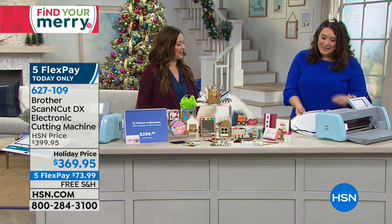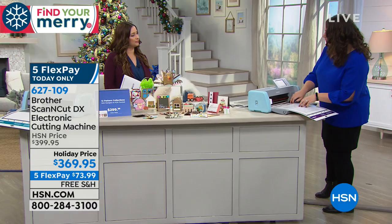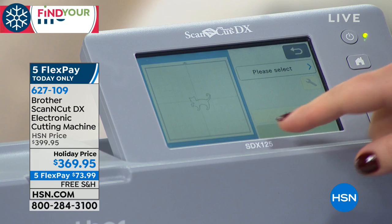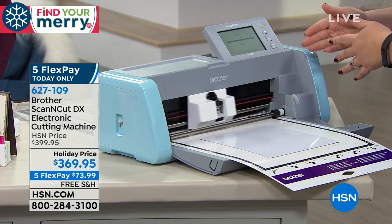Right, exactly. So the next thing I'm gonna put in here, okay, and you are getting this kind of sticky mat that you see right here when you buy the machine, is magnet material. Have you ever seen that, where you can make your own magnets? Wow. So it's just magnet material. Yeah, I've seen that. So you're gonna cut that. That's thick. Yeah, oh yeah, and heavy and all that kind of stuff. We're gonna go ahead and put it in. And then again, all I need to do is I wanna select cut. I'm not gonna tell the machine what I'm cutting. I'm not gonna do anything. We just had foam in here, and now we're gonna cut magnet, and it's going. And again, I'm gonna walk away. I love this. Keep walking away from things.